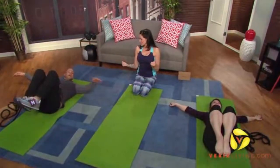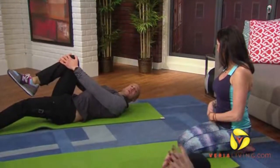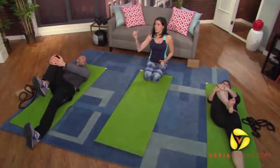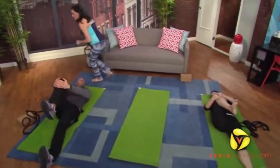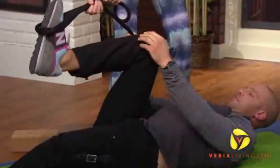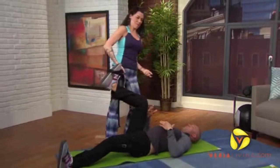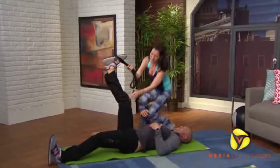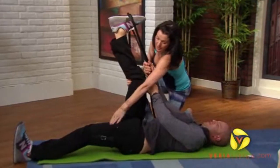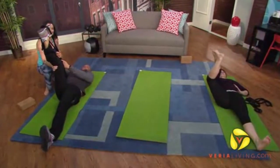Knees into your chest. You're going to extend the left leg on the floor — this is a good one for hip flexor, which is going to help release some of the pressure on the low back. Push super hard through that left foot like you're pushing down a wall. Now bring that right leg into a half happy baby — plug the knee into your armpit, pushing super hard, opening the hip flexor. A really nice half happy baby. Obviously both sides.